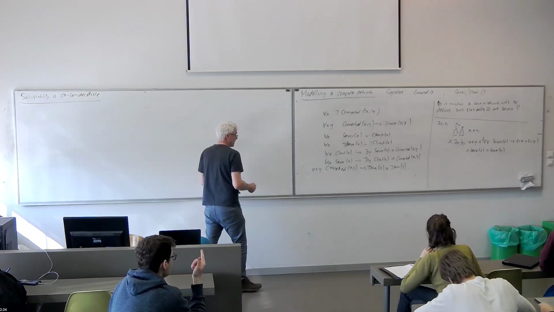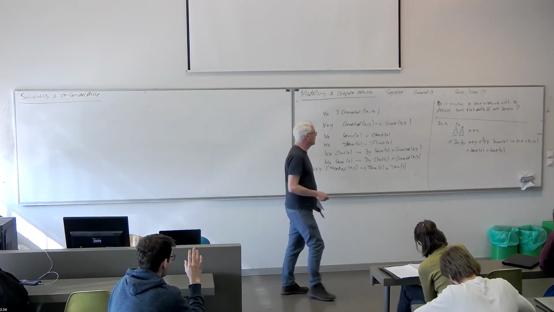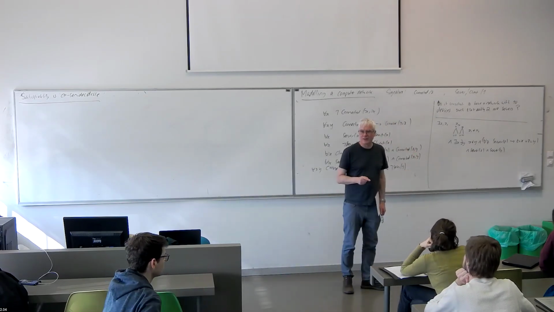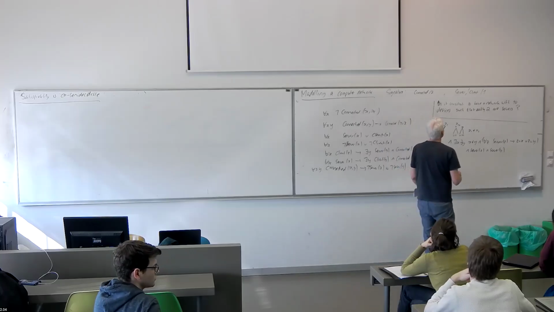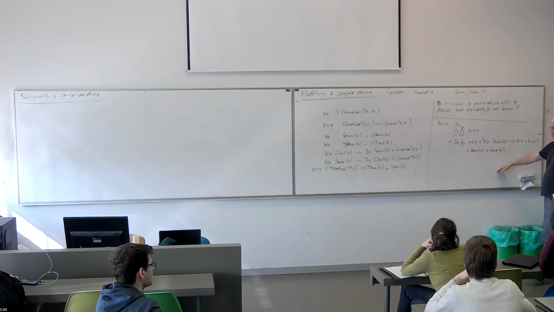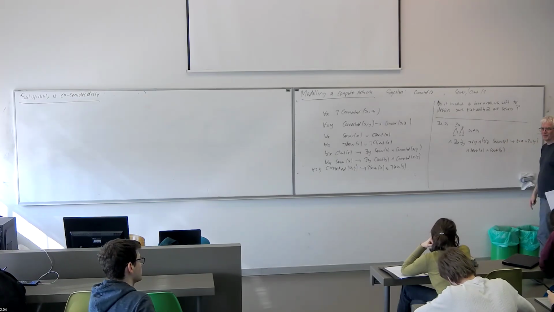But this doesn't say that there are exactly 10 devices. There are at least 10 devices from this. Very good point. So we could indeed add a bit more to say there are exactly 10 devices, but let's leave the formula like this at the moment. But that's an excellent point.